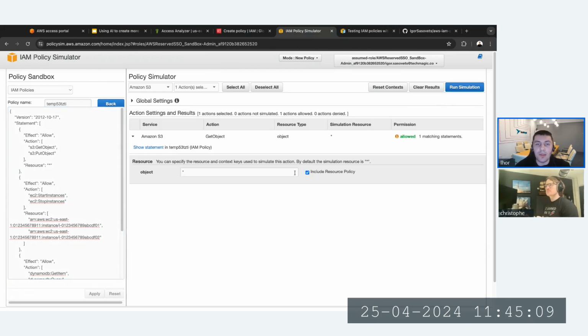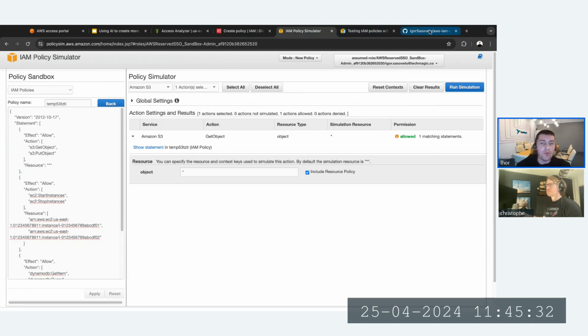As you can see, we get a result. We even can navigate to the certain statement in our policy that allows it. Otherwise, you will be able to check that your policy is invalid and does not allow you to achieve the desired outcome. And that's all for AWS tools.